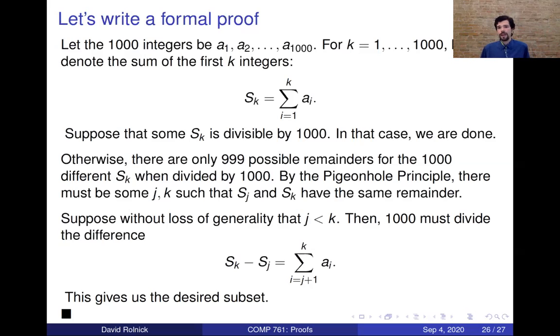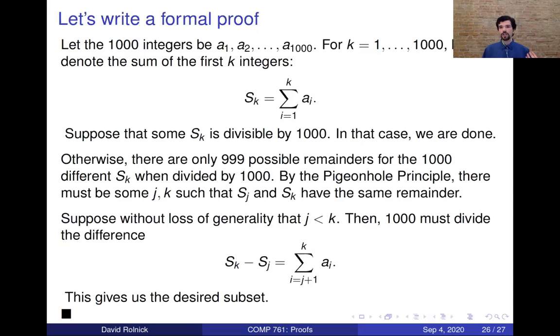If you have two numbers, A and B, that have the same remainder when divided by C, what that means is that A is some multiple of C plus that remainder, and B is some multiple of C plus that remainder. That means if you take the difference, I realize if I had a blackboard, I would just write it out. The difference of B and A is just some multiple of C minus some multiple of C, because the remainders cancel out. And so you end up with something that's a multiple of C. And in this case, C is equal to 1000. Hopefully that helps a bit. If it didn't, then I would suggest you write it out and just see. Great.